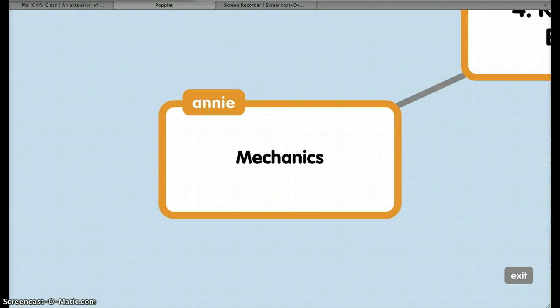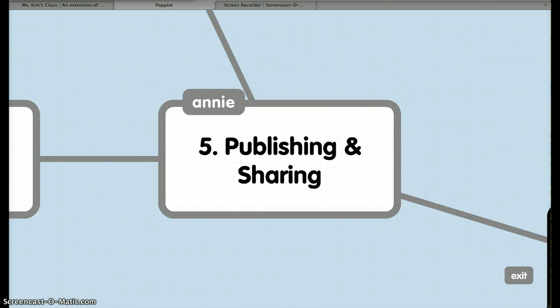Then after you do the revisions for the content, you're going to go back to your Writers Workshop groups and look at just the mechanics. So the mechanics, what are they? We're looking at grammar, we're looking at punctuation, fragments, all of that stuff. So once we get that back from our Writers Workshop group, we're going to go ahead and do yet another revision and editing. And then we're going to go on to the last step, which is publishing and sharing.